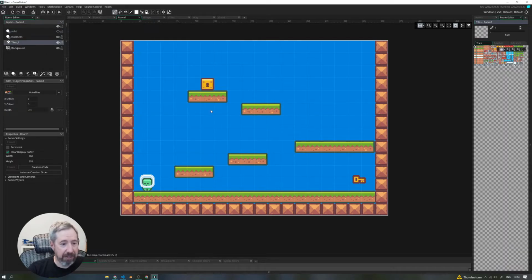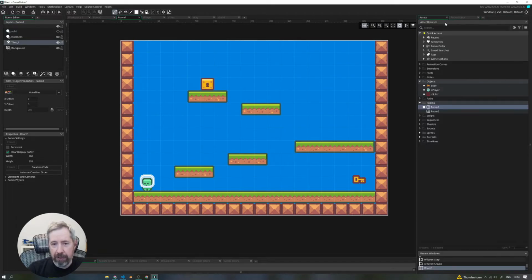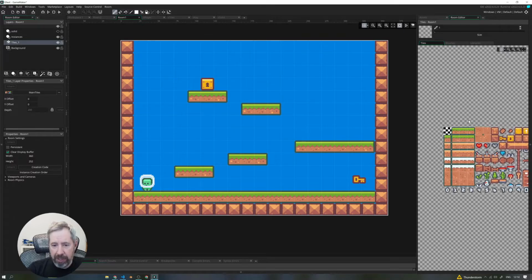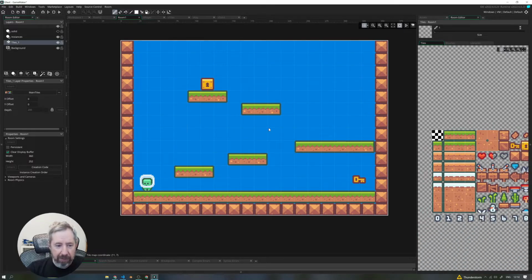So I'll just hide the solid blocks, go onto the tile map level, go onto the room editor part, and then I can start deleting and moving parts of this level around until I find something I like.